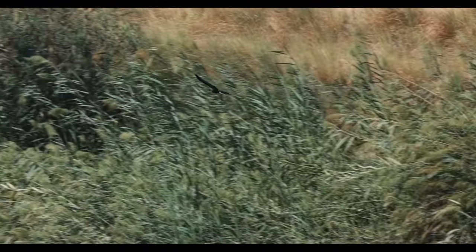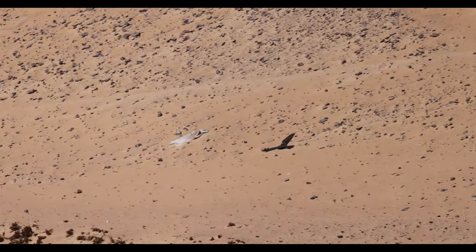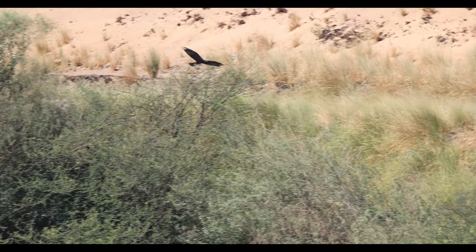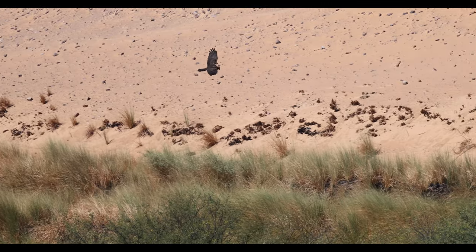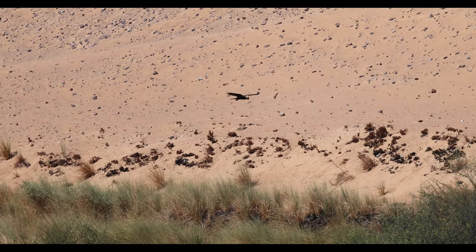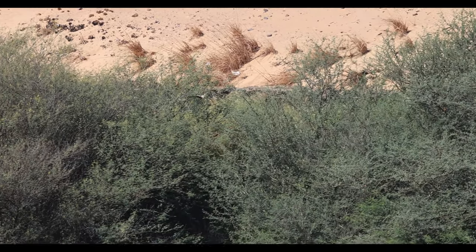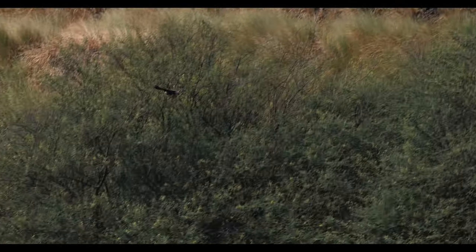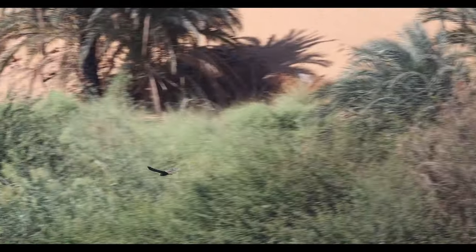Moving up in size, we find the griffon vulture, or more properly, the Eurasian griffon vulture. Even from our vantage point several hundred meters away across the Nile, these birds are awe-inspiringly big. With a wingspan of up to 2.8 meters and weighing, in extreme cases, up to 15 kilograms, there really isn't a lot in the sky that will threaten a griffon vulture. On the flip side, however, there's not a lot that they will threaten either. Like many vultures, they are predominantly scavengers.